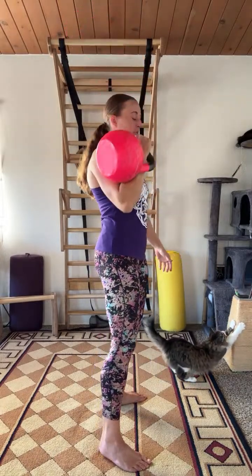Okay, and so how deep your second dip is, it's going to depend per person, and you might need to dip a little bit lower the heavier the kettlebell or the more fatigued that you get towards the end of a training set.